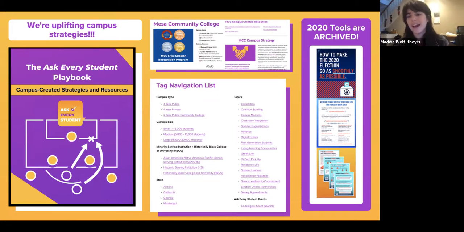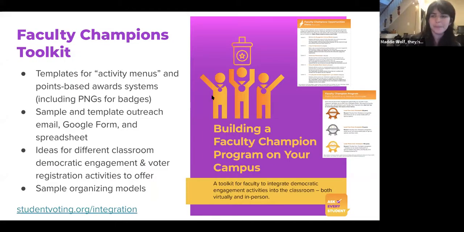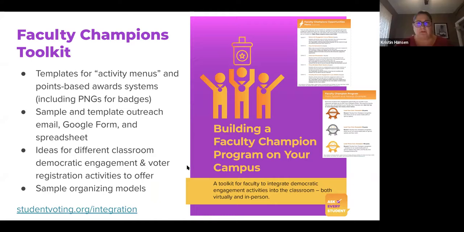And we also have an archive of the tools that we made in 2020. So there was a lot of meeting the moment that happened. I'm sure there's going to be more of those kinds of things as well in 2022. So you can also check those out, but probably don't use a lot of them necessarily because the information is for 2020 and things have changed. So just a little bit of diving into a few of these tools, not to spend too much time on it now. Feel free to ask any questions in the chat though, if you have any. Happy to answer them.